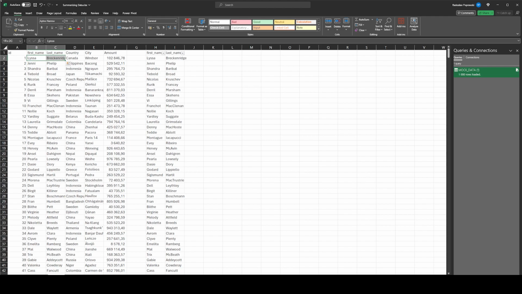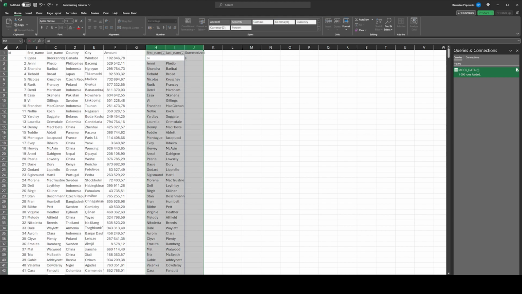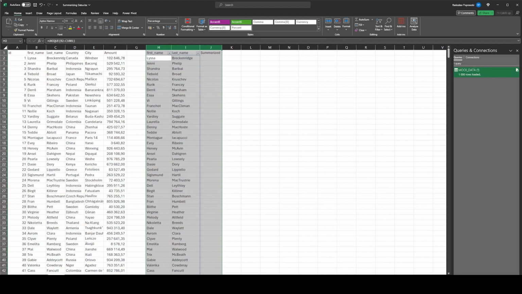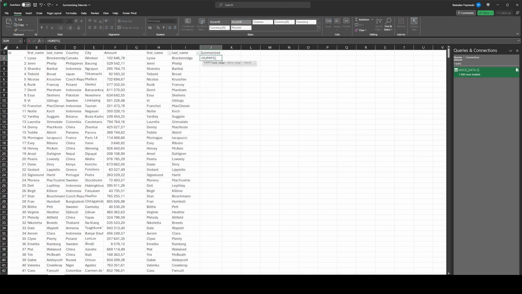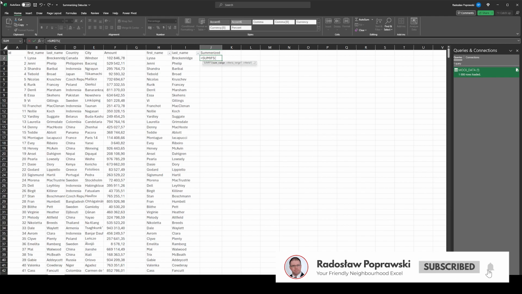And now we want to summarize our data by first name and last name. So for this, I will use the SUMIFS function. And why am I using SUMIFS for single criteria?